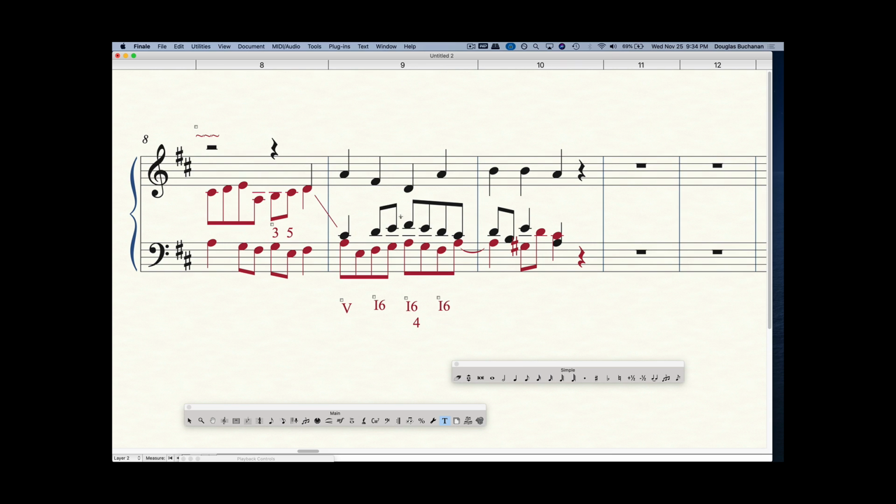Now we do have this voice crossing to worry about. I'm not going to worry about that too much right now. Every once in a while you do have voice crossings like this that come up within expositions. The main thing that I'm focusing on is how we're crafting the exposition here with some basic materials. Obviously, hopefully, as you are writing your own fugues, you have lots and lots of time to revise. As we're writing it sort of in real time, I'm not going to worry about that as much.